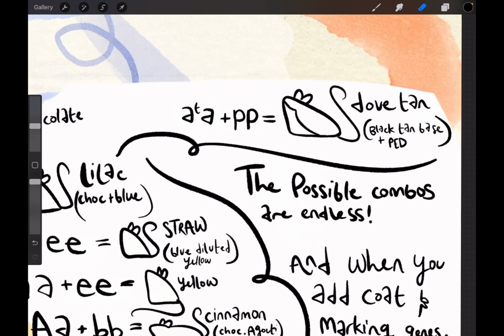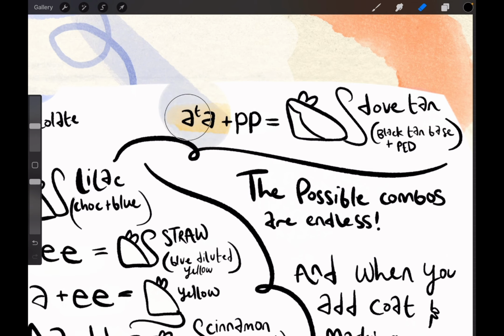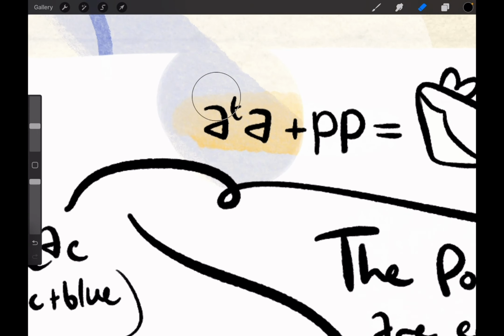So let's say that I have ATA. These are both recessive on the A locus. AT is that tan, and if you remember, even though tan is recessive, that tan part, that pheomelanistic part, acts kind of like it's dominant. So even when it's only heterozygous, we'll still have that tan belly. And then we've got black self, so we know that the top part of this mouse is going to be black, and then its belly's going to be tan.